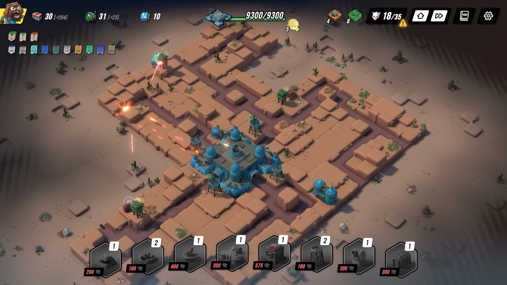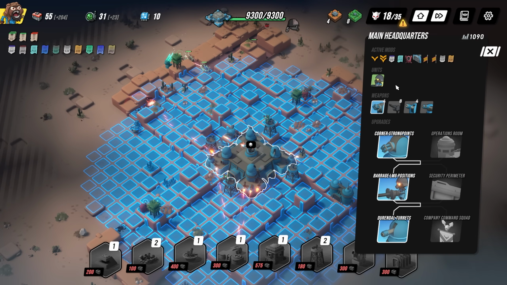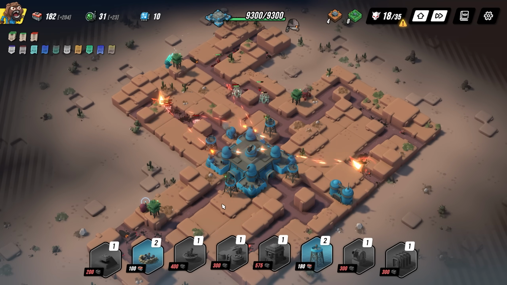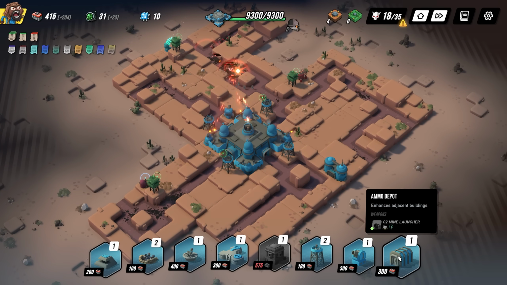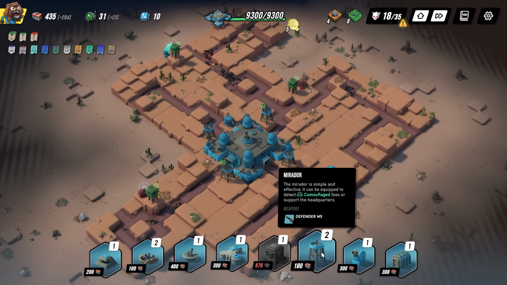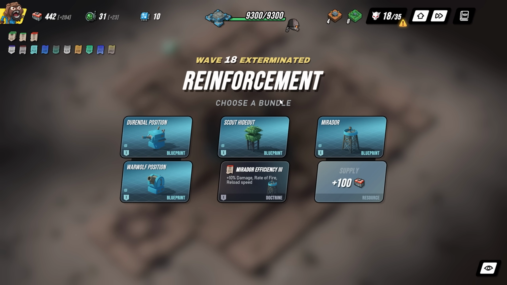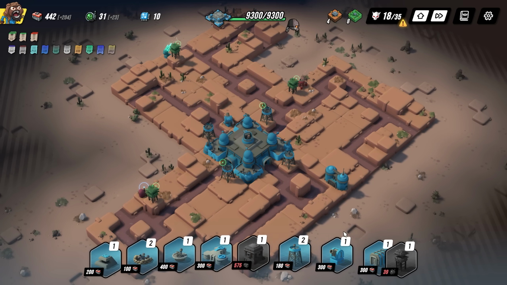Just placing down our Miradors. The DPS on this thing will slowly climb into insane levels. You can see the turrets are just... wait until I get that ammo depot down. I'll probably get my Miradors up first. Here we go, Mirador efficiency plus another scout hideout. That's an amazing combination, so let's take that.